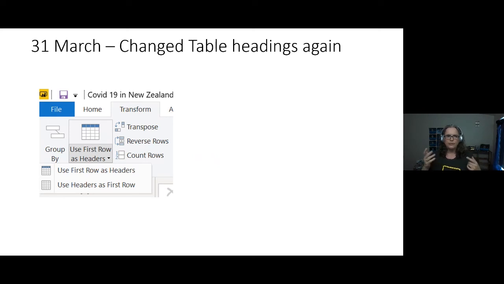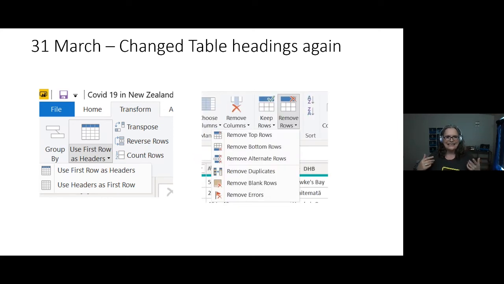columns, and whatever they put in there on that day, the flavor of the day, I didn't care, because in the next step, I removed the first row. There's a command for that on the ribbon, remove rows, remove top rows, and then it asks you how many rows at the top you want to remove. I entered one, enter, boom. And then I could just comfortably rename the columns to what I wanted the names to be, and I never had to touch that again for the rest of the duration.